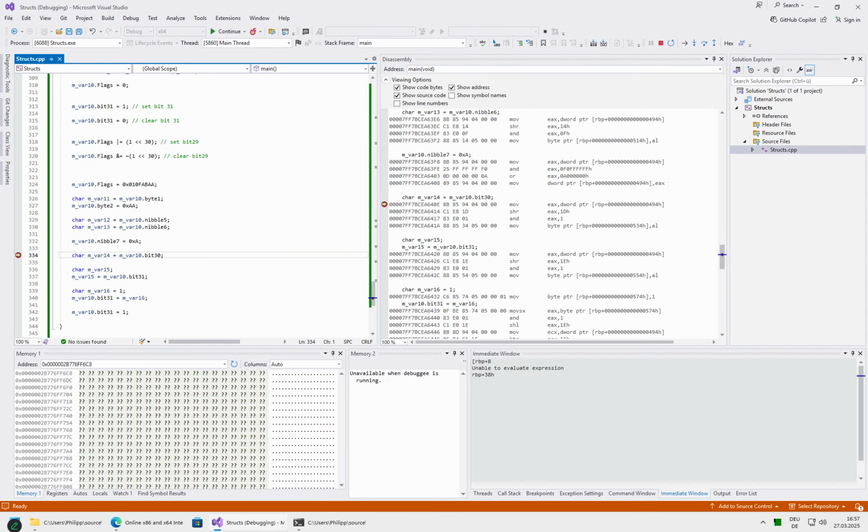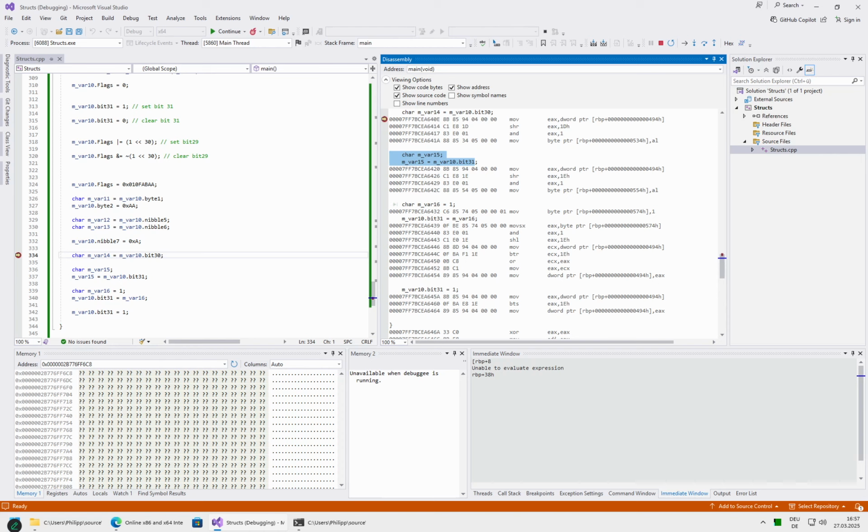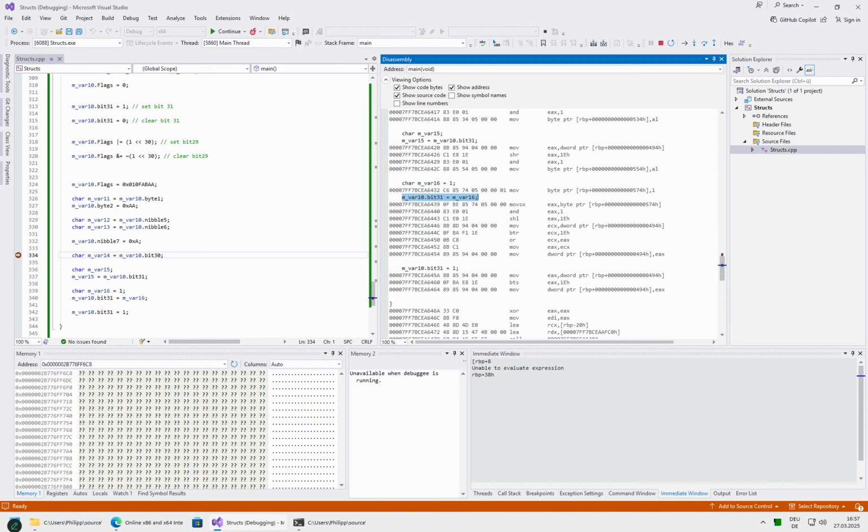Okay, so let's see. So here for the single character, it does the same trick, just that it masks it with a 1. And here we do the same thing for the next nibble, so it obviously generates the same code, even though here we have written the C code slightly differently, but it ends up being exactly the same thing. And then here we have our variable 16, so this is boring, this is just assignment, and now here our assignment, as you see, is getting more complicated.